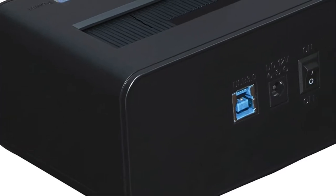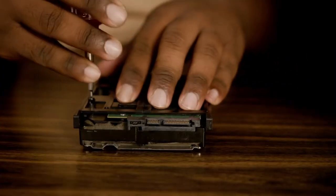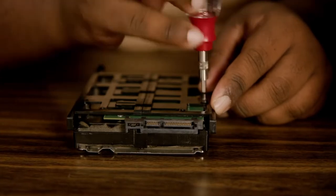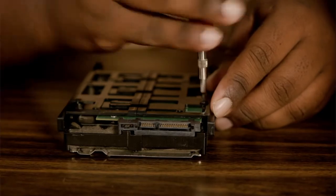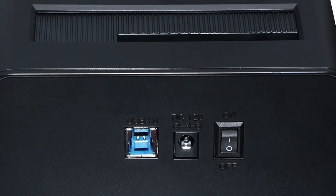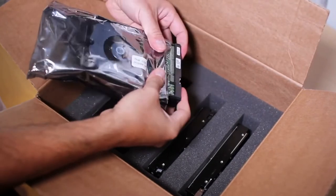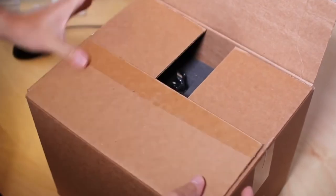The docking station features two USB 3.0 ports which are capable of delivering high speeds of up to 5 Gbps, allowing you to transfer files up to 10 times faster than older USB 2.0 cables. The RoseWool Hard Drive Docking Station SATA is easy to use too. You simply plug your hard drive into the front panel using the supplied power adapter and connect it to your system either internally or externally via a USB 3.0 cable, up to 5 meters in length.